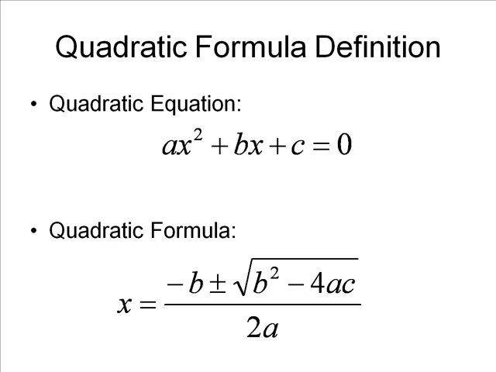Also, notice that the equation, before we even start, is set equal to 0. That is the standard form, and it needs to be equal to 0 before we can do anything. All of this is based on the equation equaling 0. The x is not put in. All we use are a, b, and c.